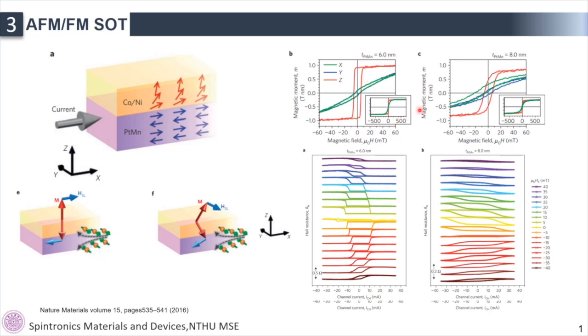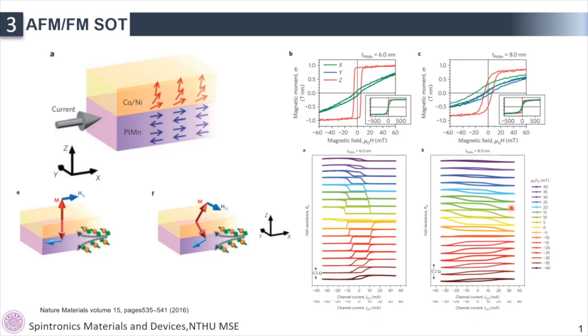It shows that exchange bias in the positive X direction exists to break the symmetry with the thickness larger than 7 nanometers, whereas below this thickness it is effectively 0, which shows no exchange bias in the X direction.